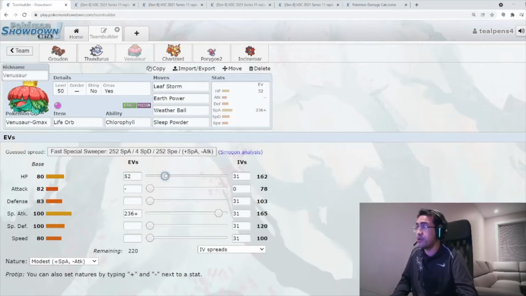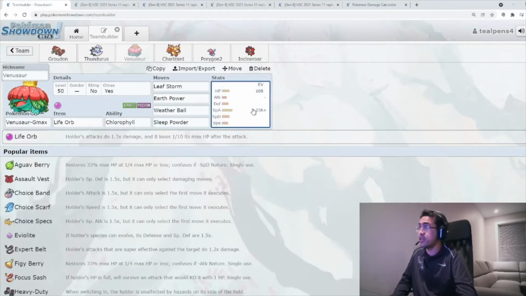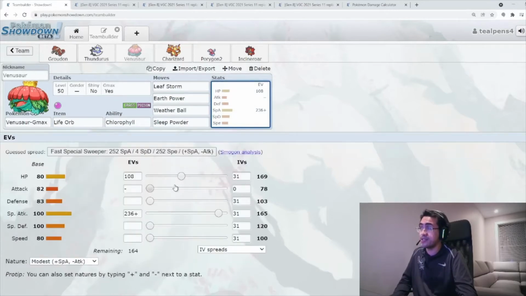We'll go a little bit more to 169. And remember, Life Orb takes 1/10 of your HP per turn. So if you put it at 169, 169 divided by 10 is 16.9, and in Pokemon, it rounds down. 16.9 rounds down to 16, so you're taking only 16 points of Life Orb chip per turn, because if I break the threshold and go to 170 HP, now I'm taking 17 points of Life Orb chip per turn, and we don't want that. So we're going to go to 169, but that's just a general rule of thumb.